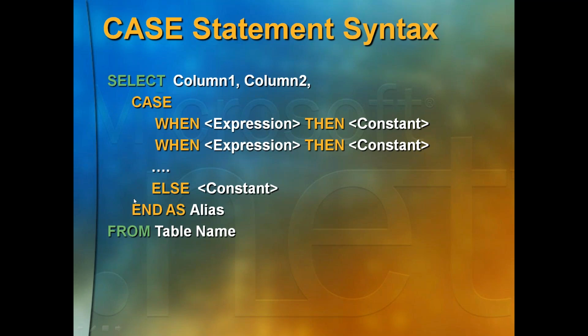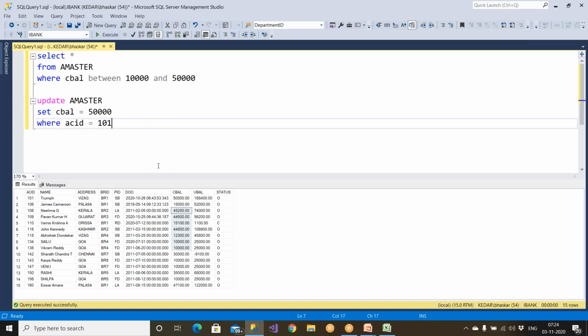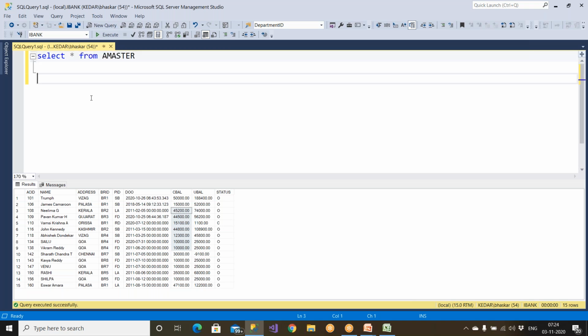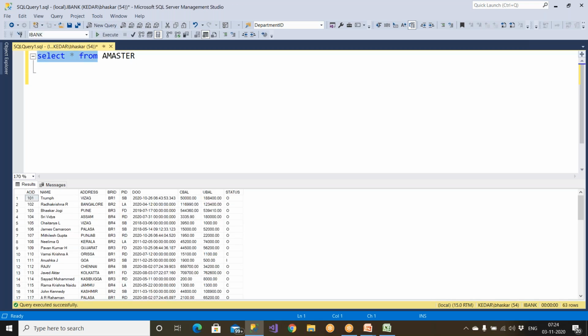So case is going to be implemented only for if and else purposes. Let me give you one nice example so that you would understand what programming is all about. If you learn programming, you enjoy it a lot. Then you will never say programming is very, very complex. Programming is very, very simple. Programming is not very complex.